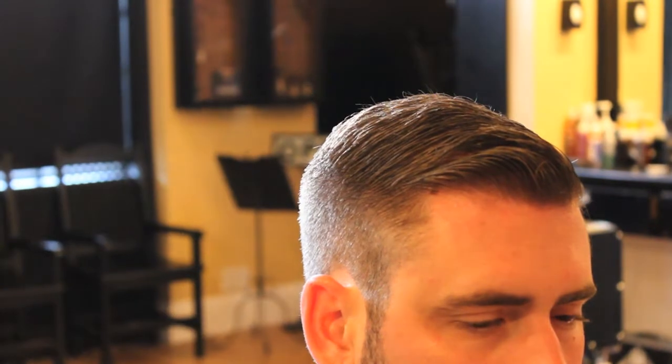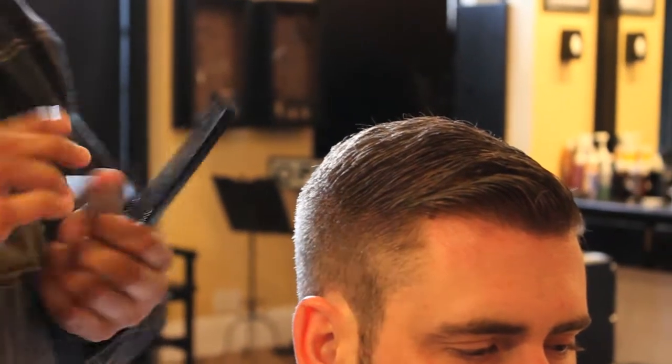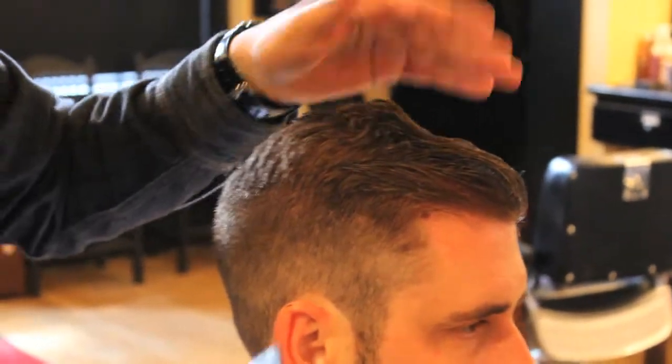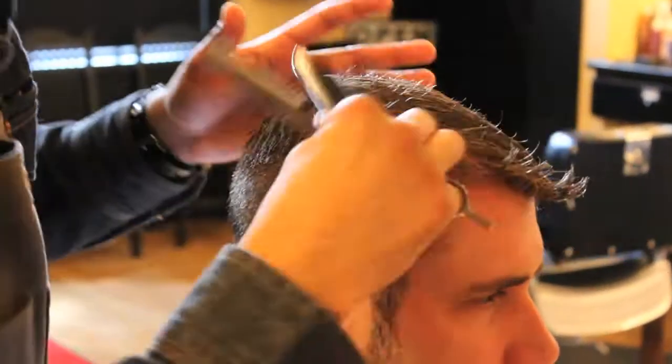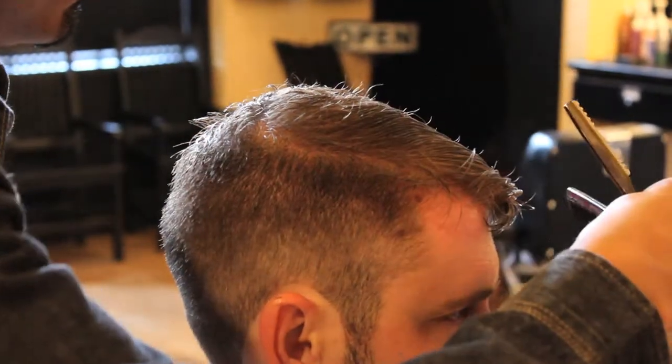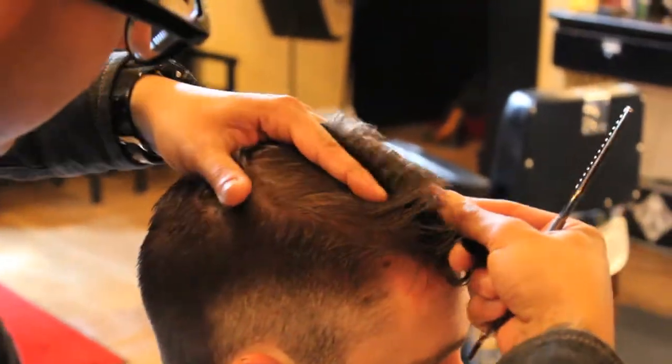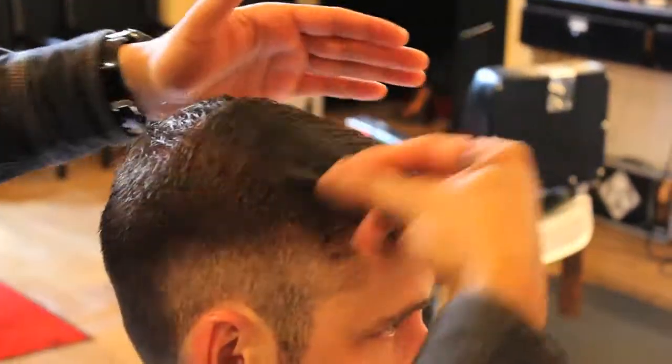You could do it two ways. Let's say you want to remove — I can kind of see this little ridge here in this area. So let's say you want to remove some weight here in this section. You'll be able to see when you comb the hair — you just redirect it opposite of the way you're going to cut it, so you can get into the area there.